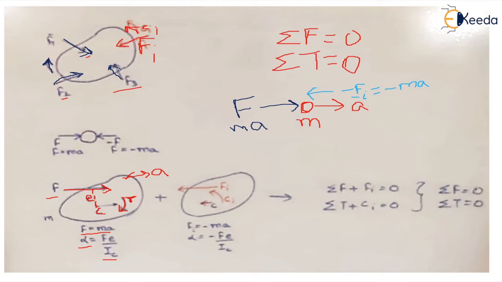For static equilibrium, we need to add a hypothetical inertia force Fi, which is equal and opposite to the externally applied force, so Fi equals negative of m times a. We also add a hypothetical inertia couple Ci, acting equal and opposite to the externally applied torque. Thus the angular acceleration value becomes negative of F times e over Ic — the magnitude remains the same but the direction changes.